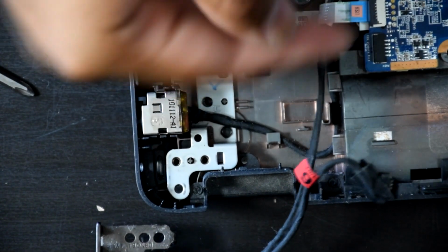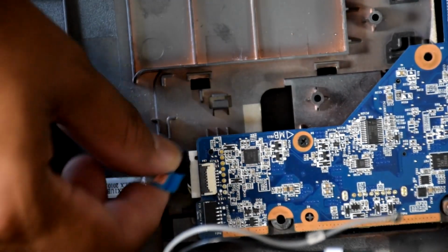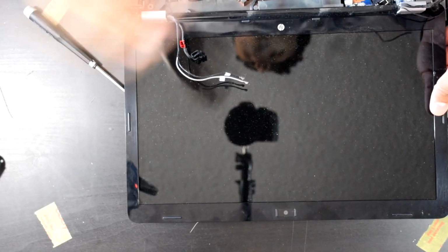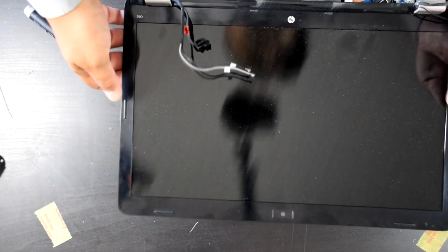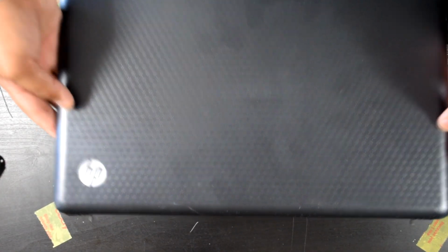I don't know what that is. We also have this connector over here. Oh, I guess I didn't show you guys. Duh. Alright, so here we have the LCD. Nice and dirty. Hello, as you can see my chin. But yeah, nothing too crazy. Let's see. Do I have this thing zoomed in? No, it's not going to zoom in.